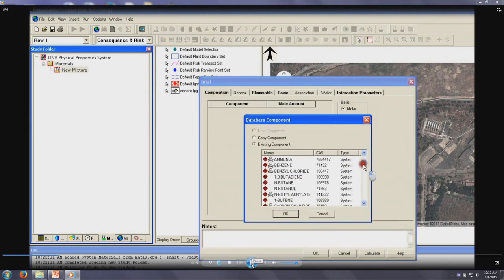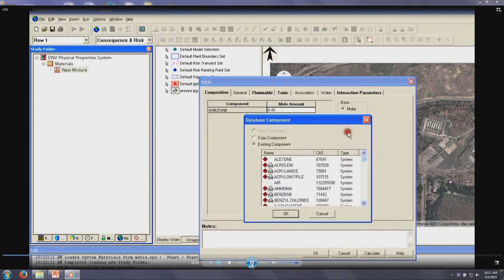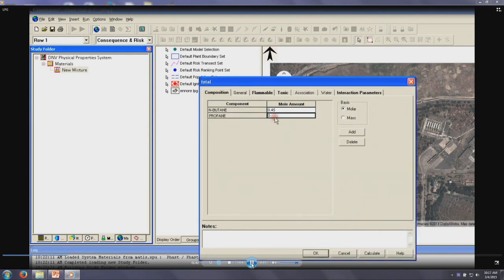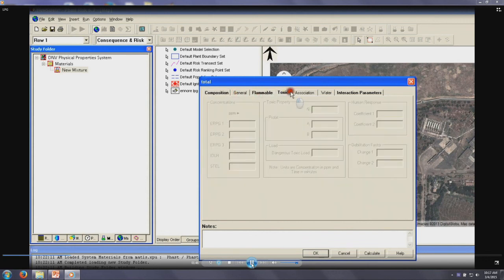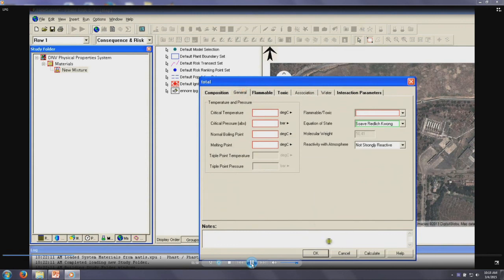I add the two components of LPG as butane of 0.45 mole amount and the other component is propane of 0.55 mole amount. Then I say flammable, toxic and interaction parameters. I can always calculate the interaction parameter directly.